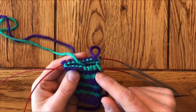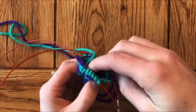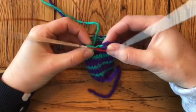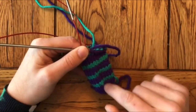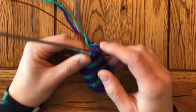Now, one of the things that we want to do is make sure that wherever our round ended, that ends up being the back of our heel. So we'll need to reposition the stitches so that we're looking more like this, in order to do the heel across the back here where the rounds begin and end, so that we have our stripes changing at the back where nobody's going to see them.